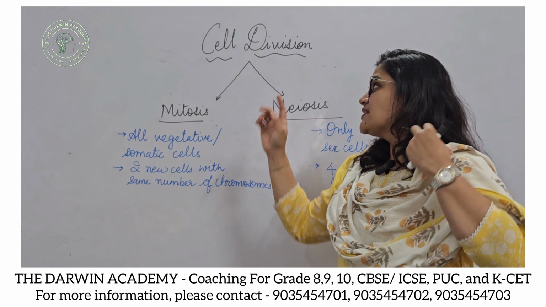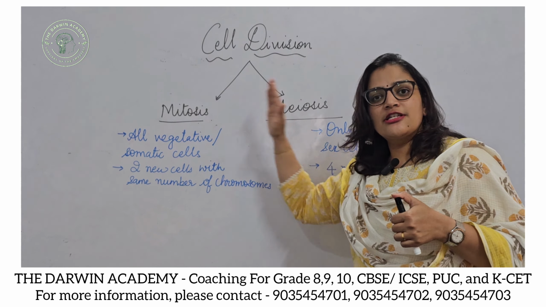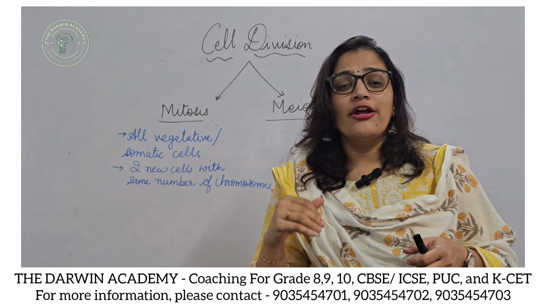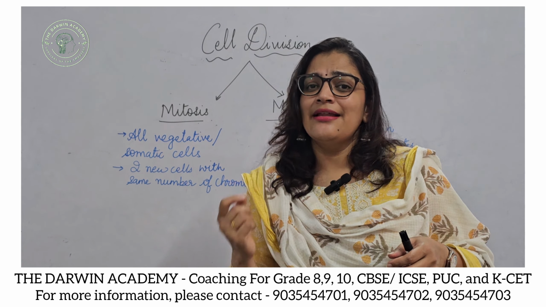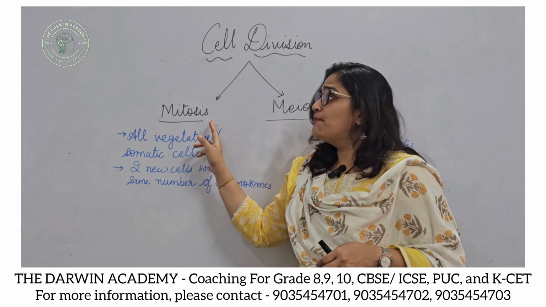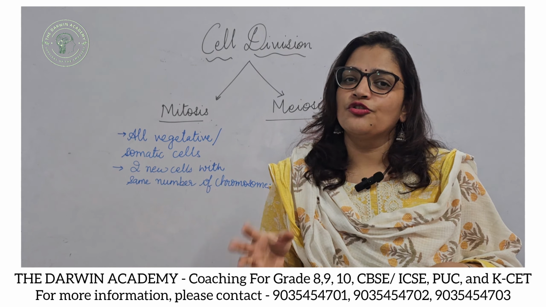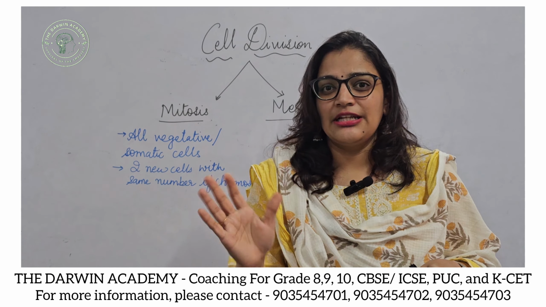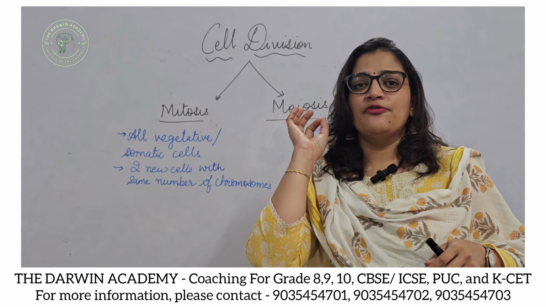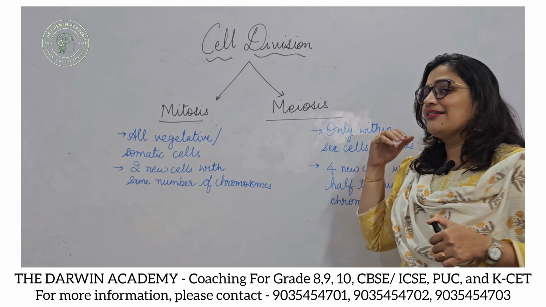Mind you, this kind of cell division is found both in plants and animals. Both mitosis and meiosis occur within both plants and animals. I repeat, mitosis is a type of cell division that occurs in all the cells throughout our body, be it within a plant body, except for those cells which are involved in reproduction. They are the sex cells.